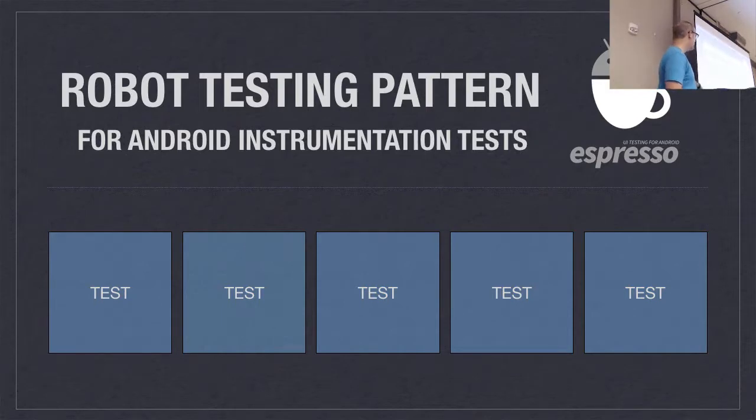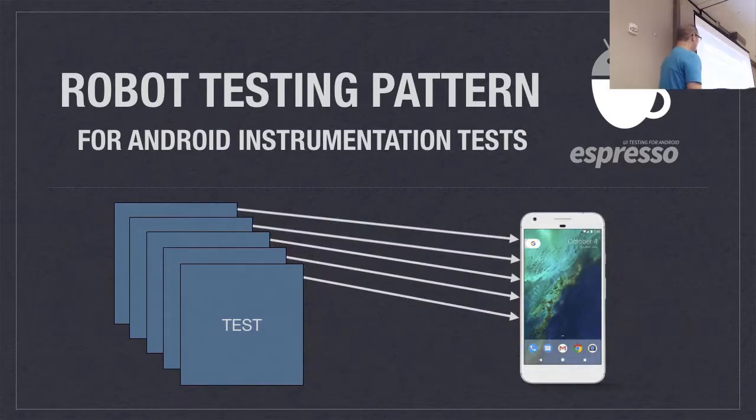In this case, we have 5 tests along the bottom, and each one of these tests relies on interacting with the user interface. So what happens, though, is if I change one part of the screen, and just pretend my app is there, right? If I change one part of it, then every single one of my tests is going to break. So now I'm required to go in and update the code in each one of these, which is not very maintainable, especially as you get hundreds and hundreds of tests.